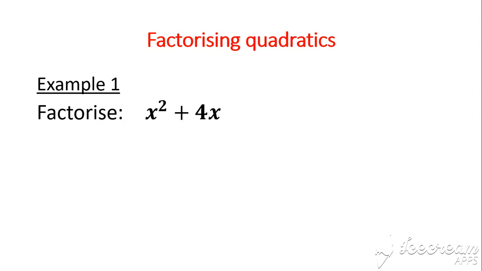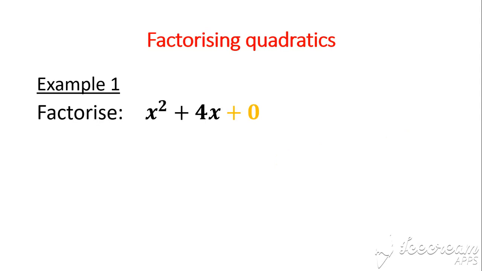All right, let's get into three little tricky examples and see if you can understand a few more tricks to this. We're going to factorise x squared plus 4x. Now, that probably looks a little bit different to what you're used to. Normally, a quadratic you've seen has an x squared, has some number with an x, and it has some constant by itself. In this example, there is no constant, no number at the end. Well, there is. We just didn't put it there, it's 0. So this one is x squared plus 4x plus 0.